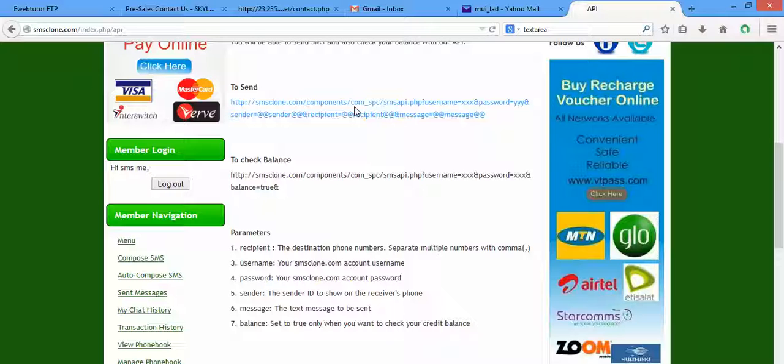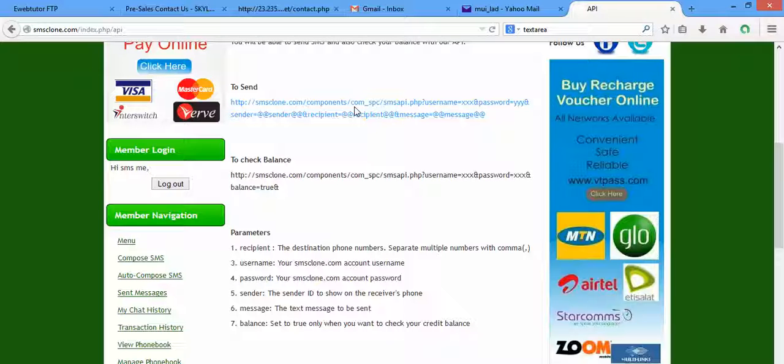When you use this API in your site, automatically your site is going to be sending messages. It's not going to be redirecting to this page. Your user is not going to see that you are buying your SMS from SMS tool. It will just be happening in the background. Your user will only have access to your own web page, and they will think that your web page is the one sending the message, but the real message is being sent from your account in SMS tool.